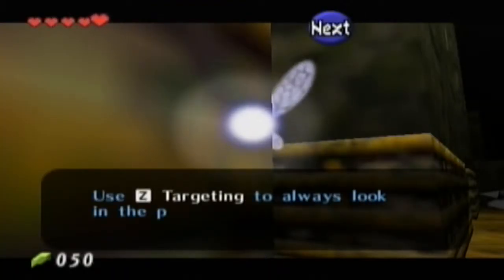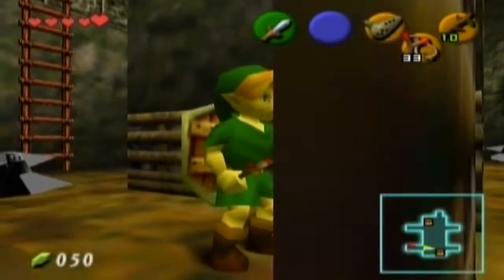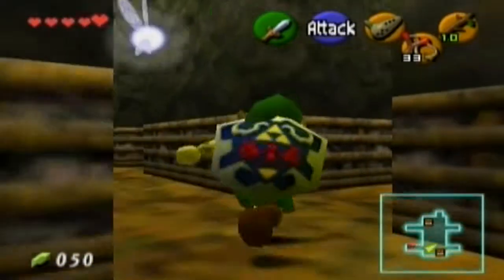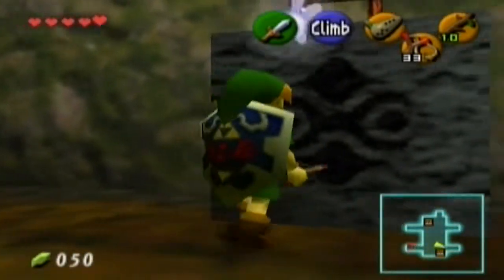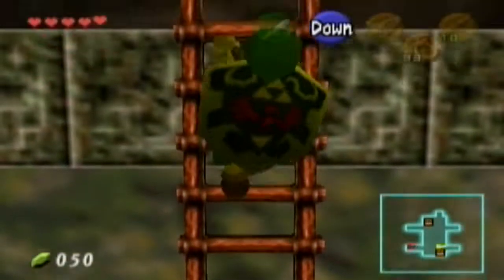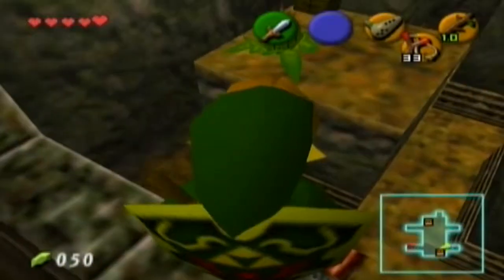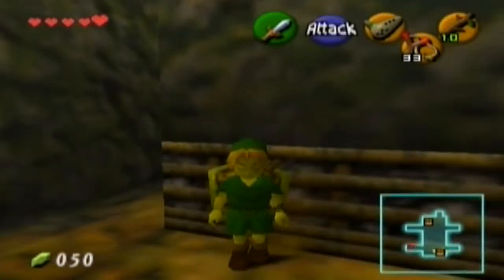You Z-targeting to always look in the proper direction. Talk faster. It is useful, but I don't use it to look in the right direction. I use it to target things because I'm no good aiming without it.